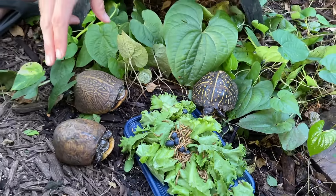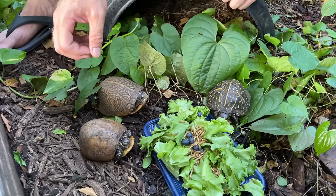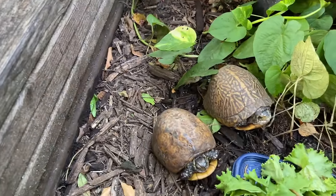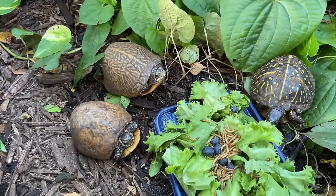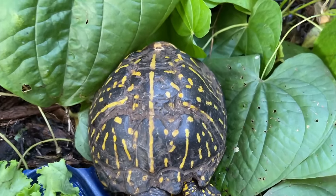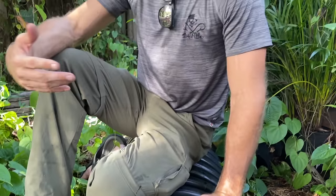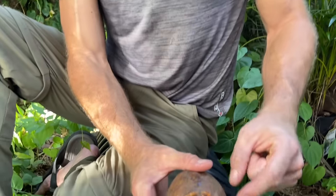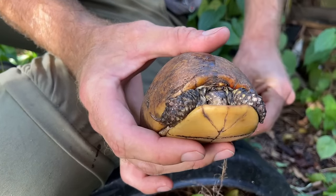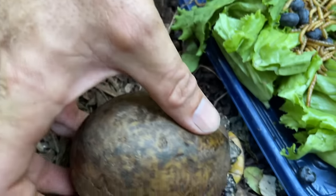What's crazy is these two were kept the same amount of time under the same conditions and they look drastically different. Honestly, all three of our turtles are rescues and they all look a bit off — none of them look the way a Florida box turtle is supposed to look. They all have shell deformities and growth issues due to improper captive care, even with the best intentions. This one's shell doesn't even close up — they're supposed to be able to completely seal off, and she can't even do that. That does happen with captive care sometimes.